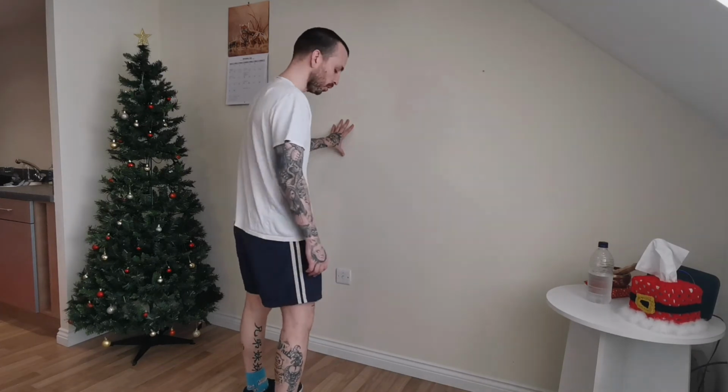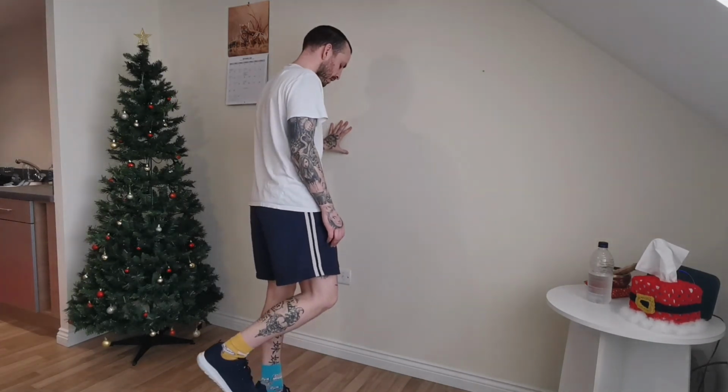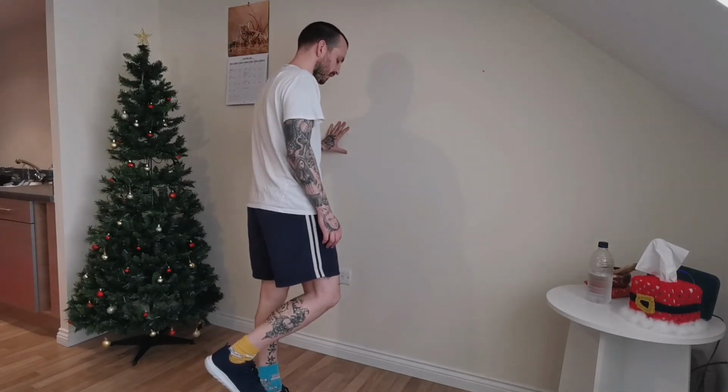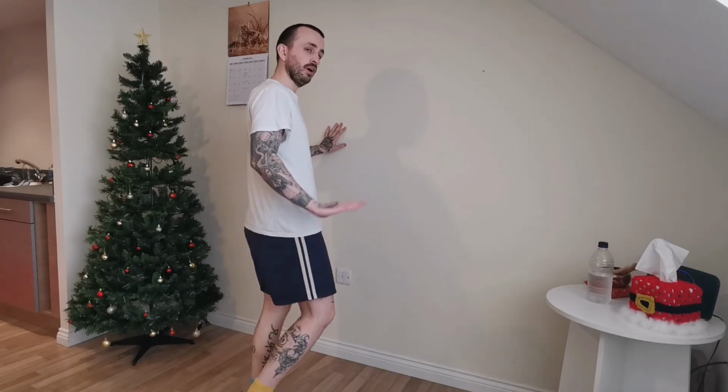Okay, for your calf raises, pick whichever leg you feel is your weaker leg. In my case, that would be my left, and you're going to start with that. We're going to do as many reps as we can, let's call it 20, and then we're going to switch legs. So, using a wall for support, take your other leg off the floor, and you're going to press up on your toes, taking your heel up off the floor as high as you can, a couple of seconds, and down. Do not let your heel touch the floor in between the reps.